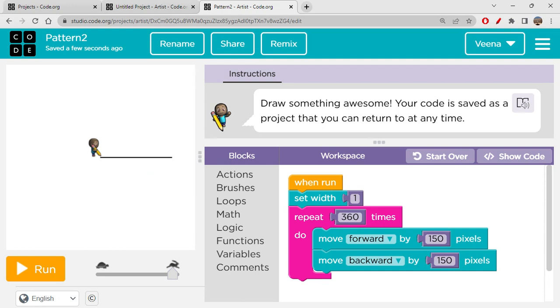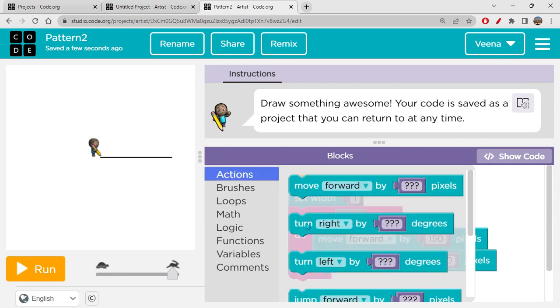But we don't want it to do the same thing repeatedly in the same place. Instead, it needs to turn at some angle and draw another line. Again, it has to turn some angle and then draw a line. So I want this to be repeated 360 times. Definitely I shall be turning 1 degree only, right? Because I want 360 strokes to be coming.